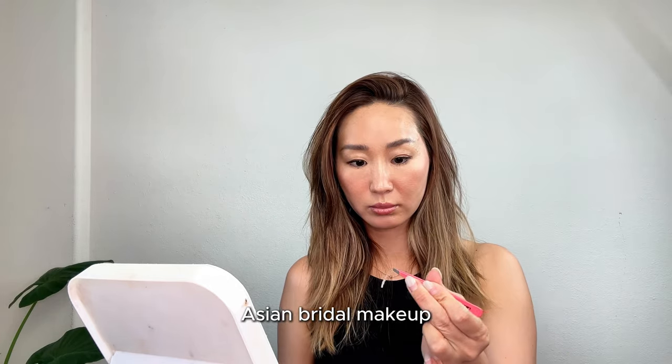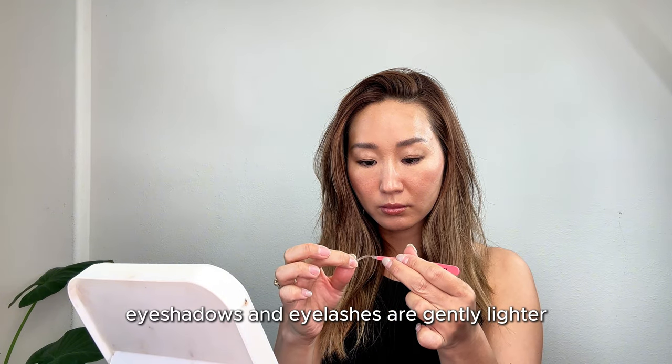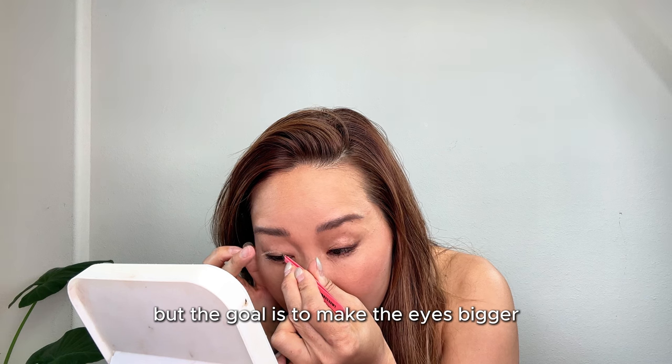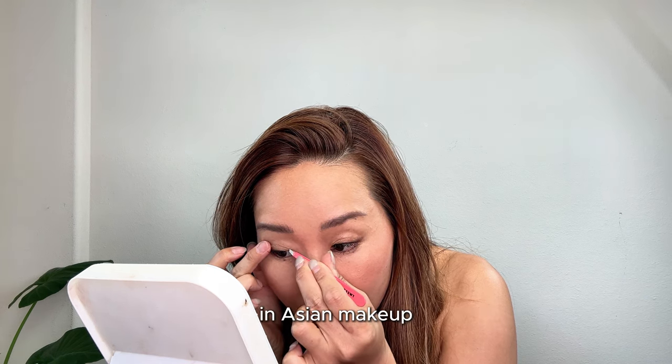Asian bridal makeup tends to be lighter than American bridal makeup. Eyeshadows and eyelashes are lighter, but the goal is to make the eyes bigger. That's why this tape is perfect for achieving that effect in Asian makeup.